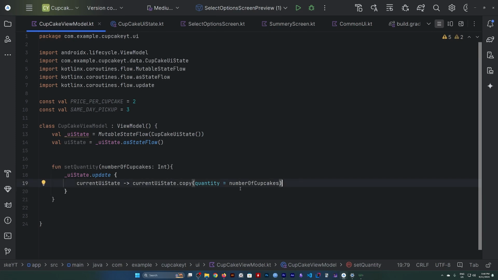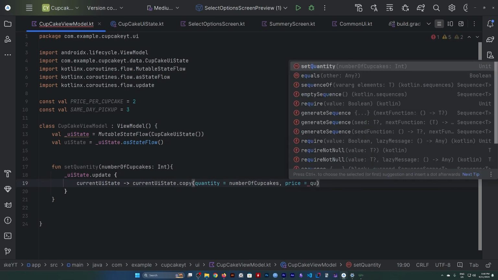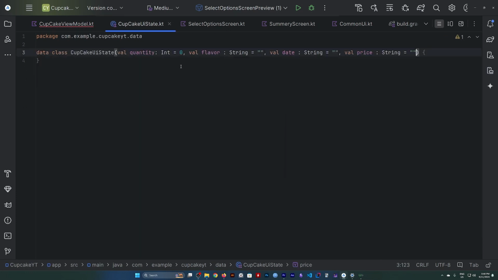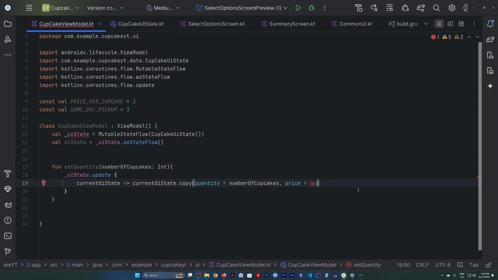Also, we might want to update the price. So price is number of cupcakes times the total, right? So can we just multiply quantity? What type of data type is this? So the price is a string. Not cool. So if it was an integer, we could have just multiplied it.